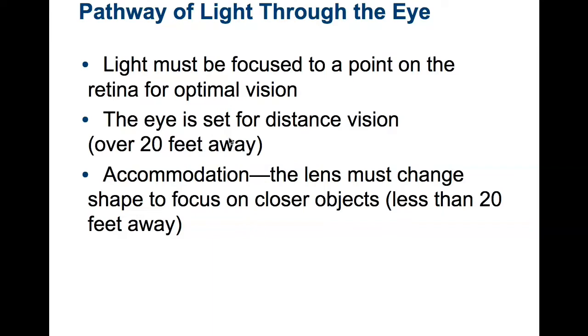Remember what's happening. Our lens is going to be bending that light. And as it bends the light and all those rays meet together, where they converge together, that's where we produce that image. That image should be being produced at the very back at that focal point on our eyeball, on our retina. And so let's say we're standing 20 feet away and we can see something perfectly fine. All right, then that would be what we consider 20/20 vision. In other words, somebody who has standard vision can see something at 20 feet away. That's where that comes from.